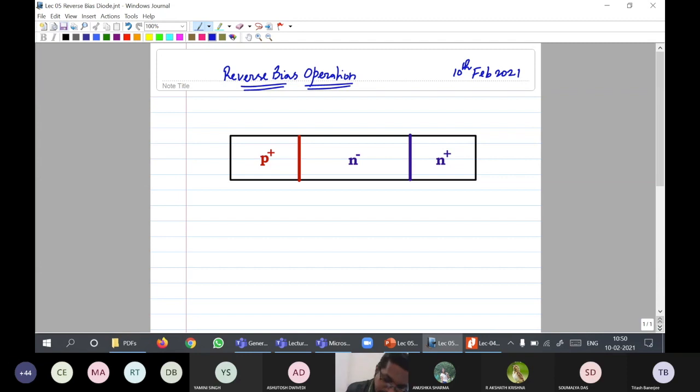Now, when we say reverse bias, this is a well-known fact. The terminals, namely the anode and cathode, must be provided with proper biasing, which means the anode will be connected to the negative of the supply, while the cathode will be connected to the positive of the supply. And the supply, I name it as VAK, anode to cathode voltage, obviously. It is opposite to what we had seen in the forward bias condition.